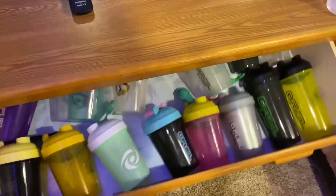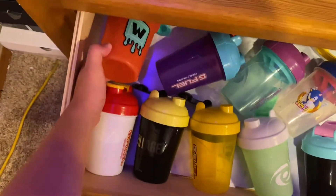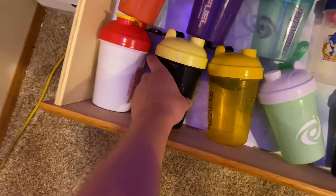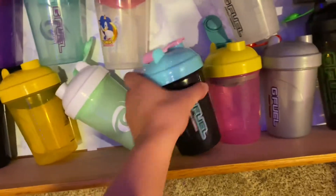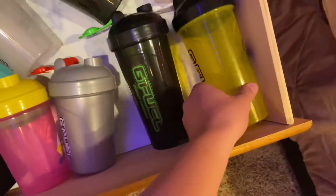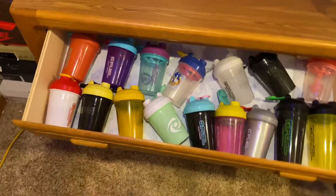In the first drawer we have my extra shaker cups, which I do use for G Fuel. We have the Dumb Mellon Mint Shaker, Shock Shaker, a Charlotte Hornets one, Sonic, the Hive Season, Blackout, the Pink Drip, the Barbecue, the Resident Evil Village, Mortal Kombat 11, Wintermint, the Phase Miami, the Birthday Shaker, the Phase X, and the Phase Drip I think. Then we have the other Hive Season Tallboy Shaker. Those are the ones I drink out of — that's not my shaker collection. The rest of the two drawers just have my clothes in it, which nobody cares about.